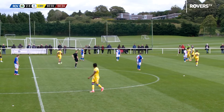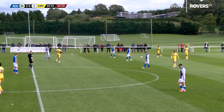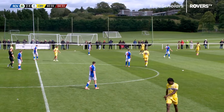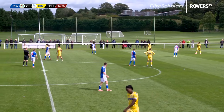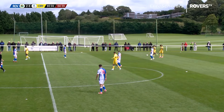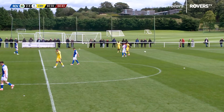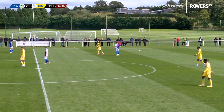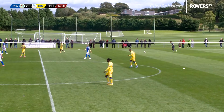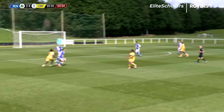And Rovers will probably just want this game done and dusted now. Get back in there. Debrief. And hope for better in a week's time at Ewood, where hopefully there'll be good support there for the home team. Mike Sheeran looks to really kick off the season with victory, ideally. Otherwise, you don't want to be going weeks into the campaign looking for that first win. You want to get it nice and early. Hopefully game three will be the one where Rovers get off the mark.